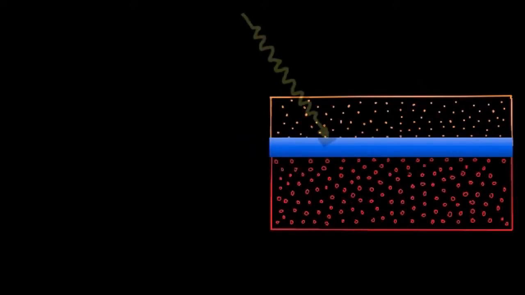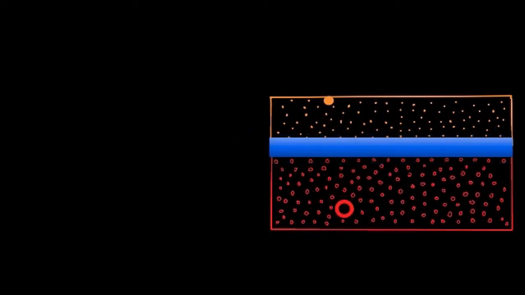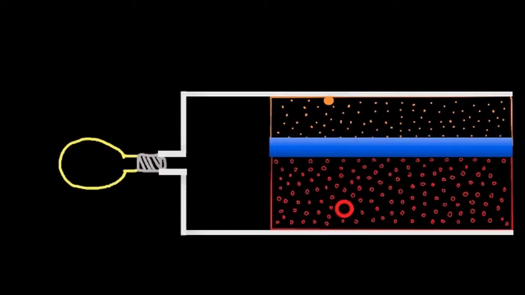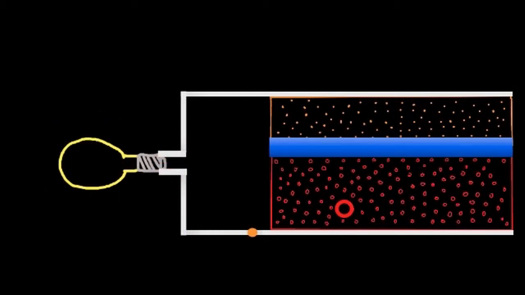Well, when the light reaches the junction, it may have enough energy to break a whole electron combination. However, because of the field that has been created before, the electron is sent away towards the n side, while the hole is sent towards the p side. They can only recombine if this extra electron is collected by an external circuit connected to the p side. In that case, the electron will run through whatever electrical device would be on the way before going back to the cell and finally recombine with the hole.